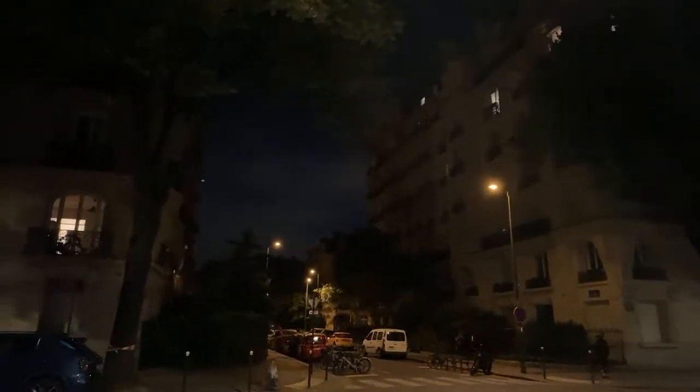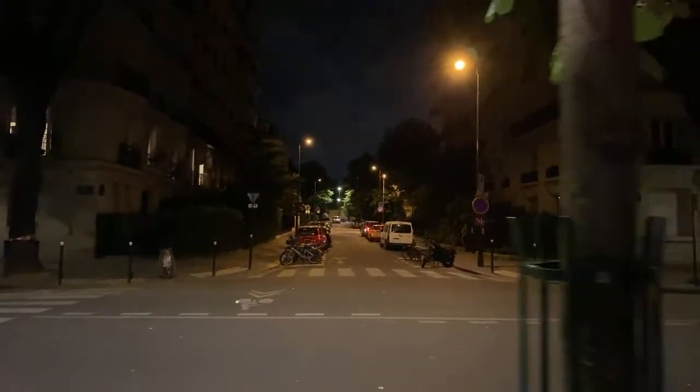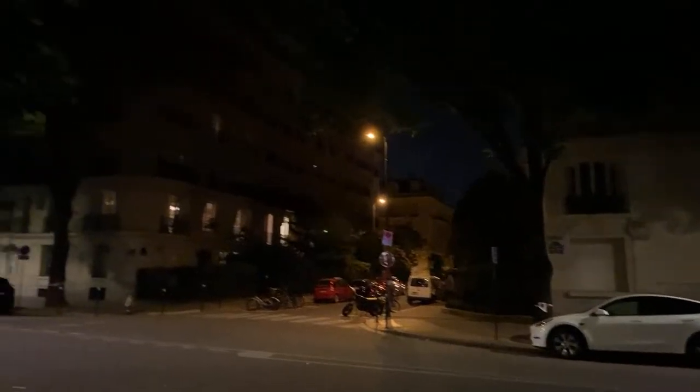So these streets are... These little streets are cute. I mean, I like them. And from here, you can just see the tip of the Eiffel Tower. But I need to go a little further to see more. But I'm assuming these buildings here, that building here, people on top of it, they must have a view on the Eiffel Tower. And here in Paris, if you have a view on the Eiffel Tower, of course your apartment costs a lot more than the same apartment without a view.